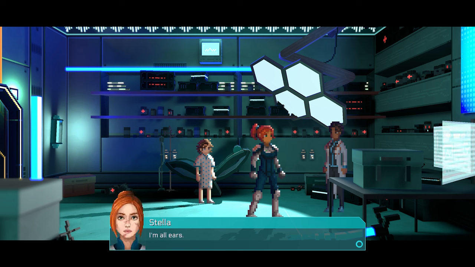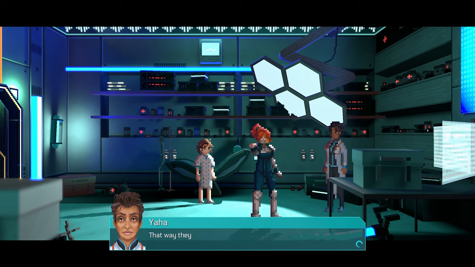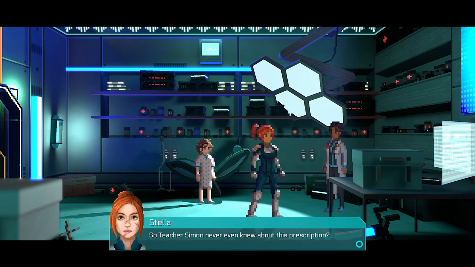Chief, I'm all ears. People aren't getting what they need, all right? The restrictions on some medications are ridiculous, and I've gotten tired of bringing this up with the Ethics Committee. I had patients in chronic pain who burned through their weekly allotment in just 2 days. So I made prescriptions out to other people who didn't actually need any. That way they wouldn't get flagged in the system. So Teacher Simon never even knew about this prescription. No, he has nothing to do with it.